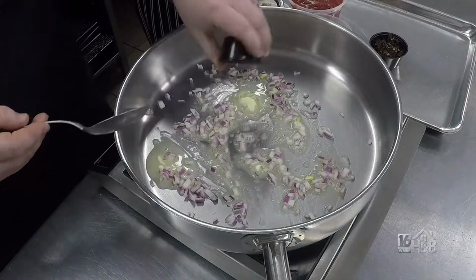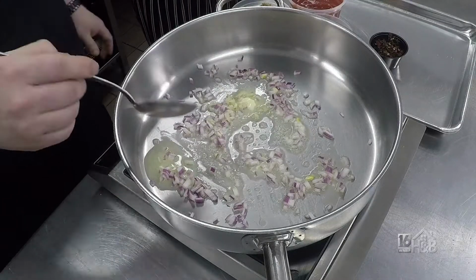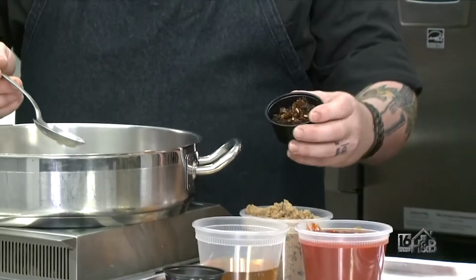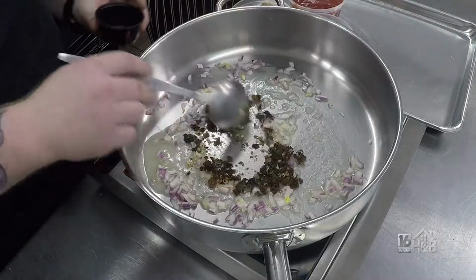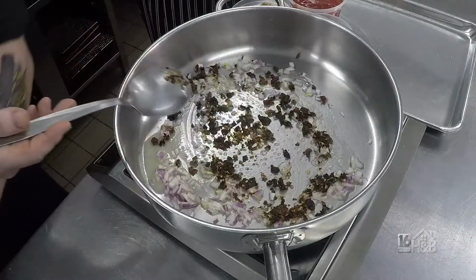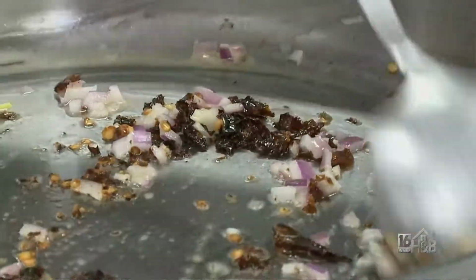You don't have to caramelize them down too far because I like to still have texture. I'm going to throw in garlic now. I don't like to throw them in at the same time as the onions because they brown quicker. And at this point, we're going to throw in the chopped habaneros. This is about 4 to 5 habaneros chopped up with the seeds. We're just going to let this go for a little bit. Let the pepper oils come out and let the onions cook down.